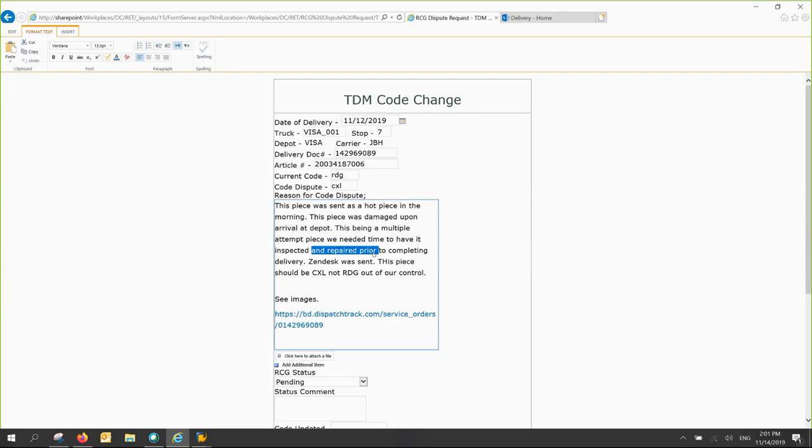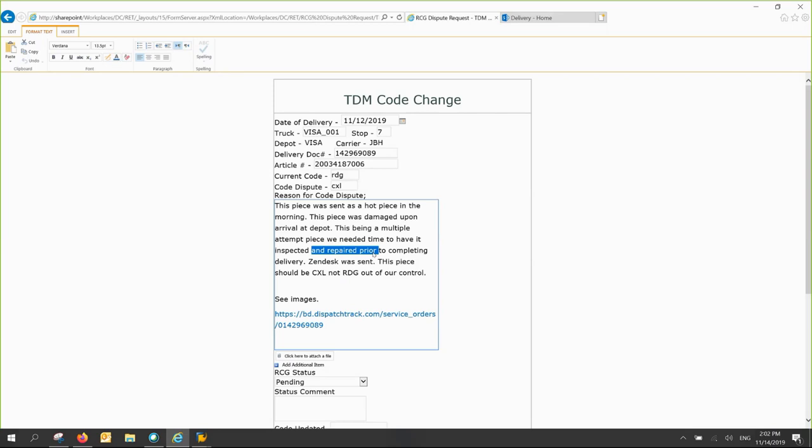If it's serviceable, if you think your QC guy could have fixed it, then most likely the service techs that are out on the road can fix it too. So if you can sell that service out on the road, it would minimize your RDGs and your even exchanges. So selling the service, get these service techs, and most likely also talking about service techs, you can get a service tech faster than an even exchange could happen. Because service techs can go out there next day, even same day service we have.